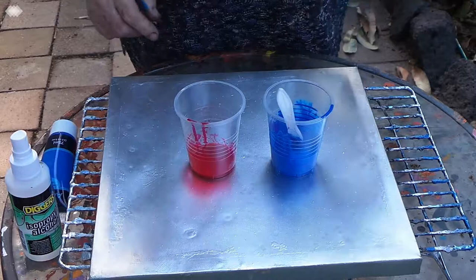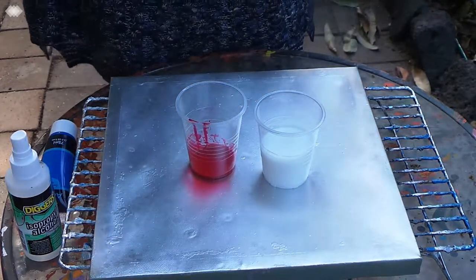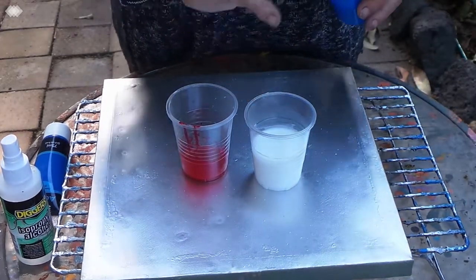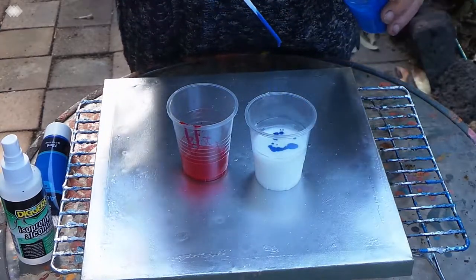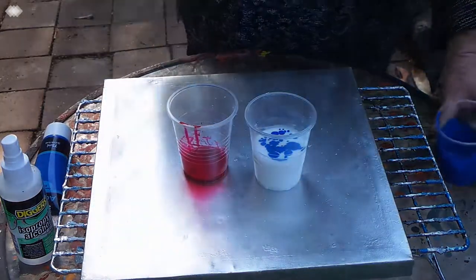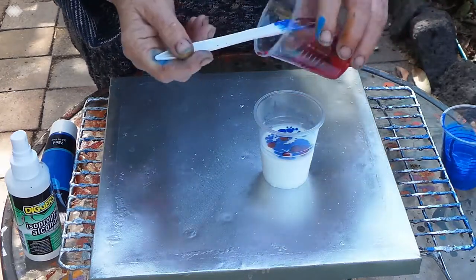Now I have here a good amount of my pouring medium, there's nothing in there, only the pouring medium, which is PVA glue, water and Floetrol. So what I'm going to do is what I saw on Facebook, but then I'm going to do something I did not see on Facebook. I'm going to do this.